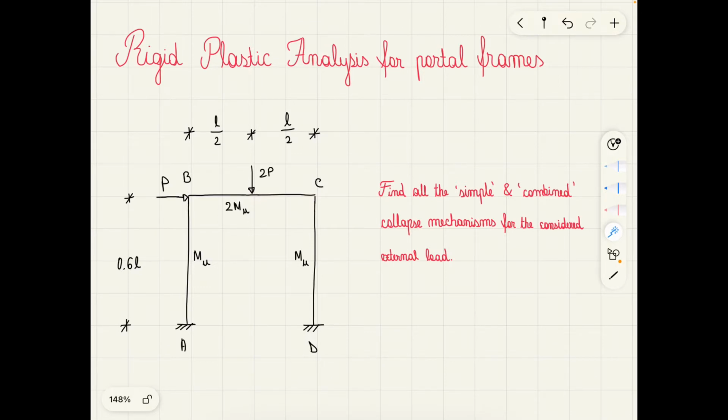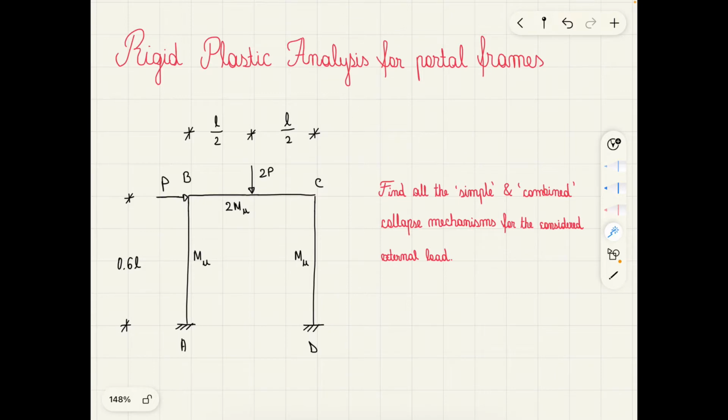Plastic hinges will form in the weaker one, whether it be the beam or the structure, so the one that can take the least load, the one of the smaller moment. In this case, Mu, smaller than 2Mu, happens to be in the columns. So the plastic hinges will form here at the corners B and C, but on the side of the columns. If the beam was weaker than the columns, so it had a smaller moment, we would have had plastic hinges forming at corners B and C on the side of the beam. Yet that is not the case.